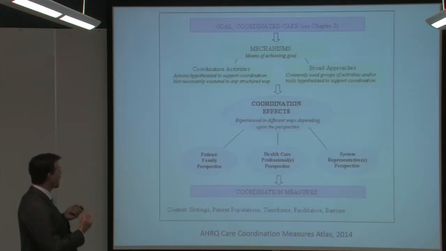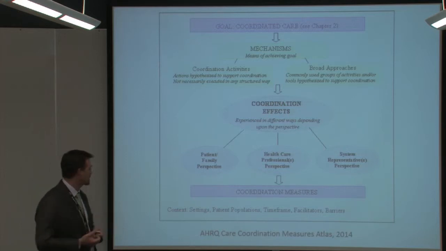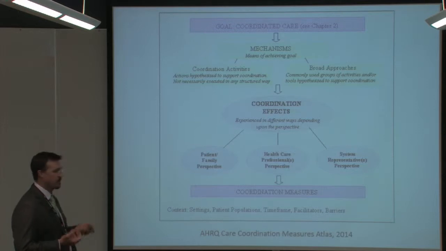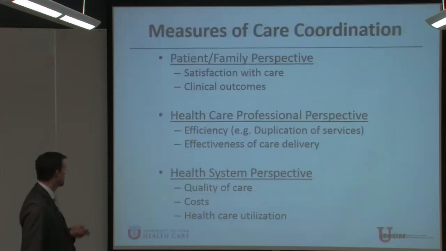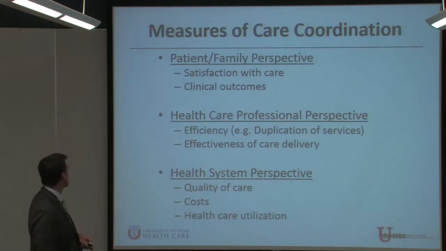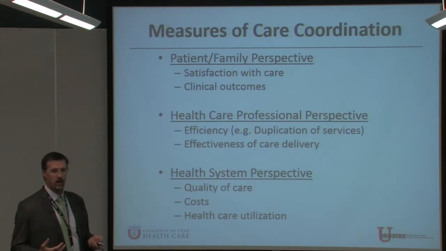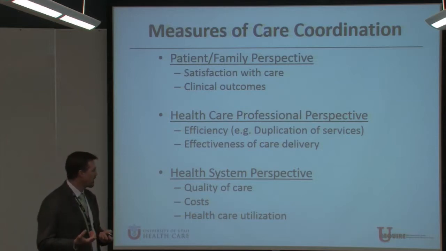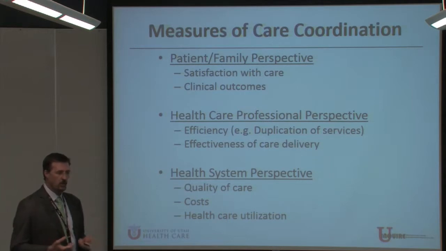The National Quality Forum has done the same, and AHRQ has put together a care coordination framework, which is right here, broken down into both broad approaches for care coordination as well as specific care coordination activities. And then they also look at how we measure care coordination. It can be from the patient or family perspective, the healthcare professional's perspective, and also the health system's perspective. So each of these perspectives has a different angle.